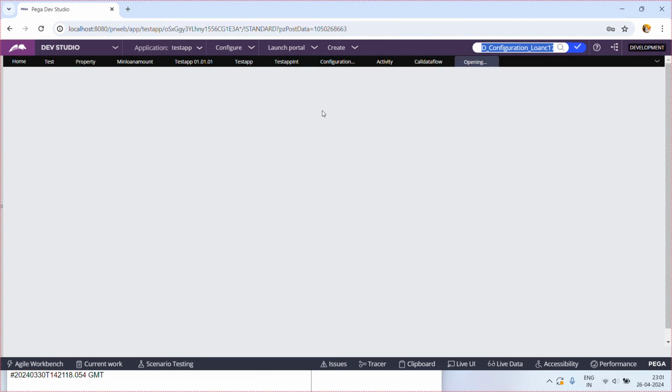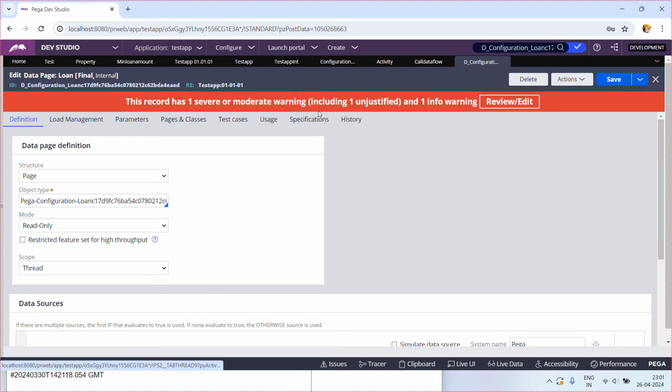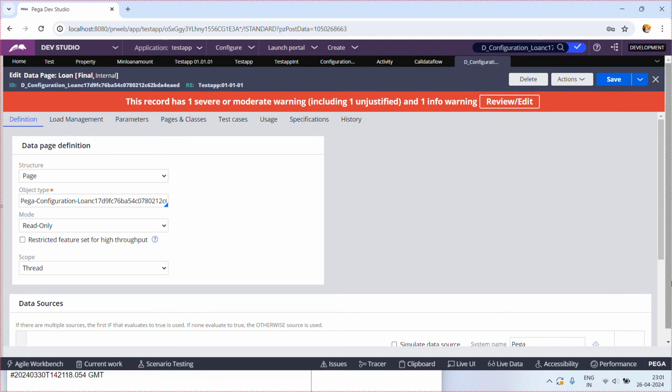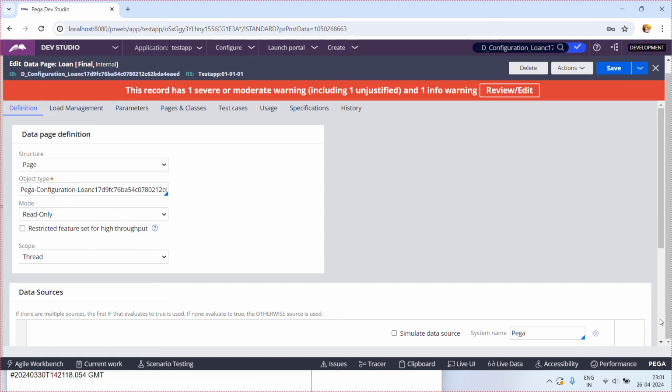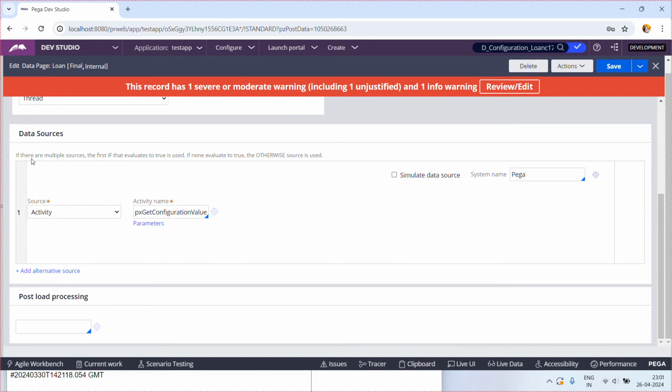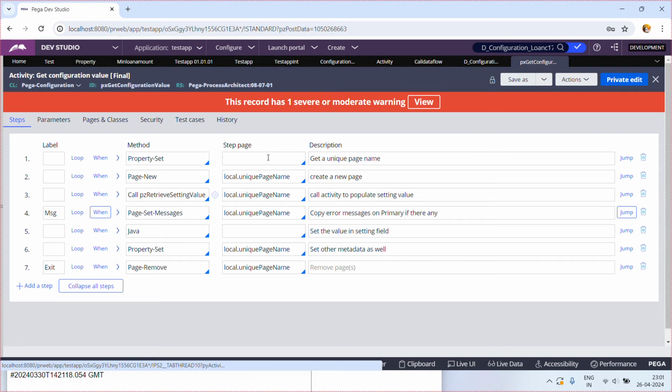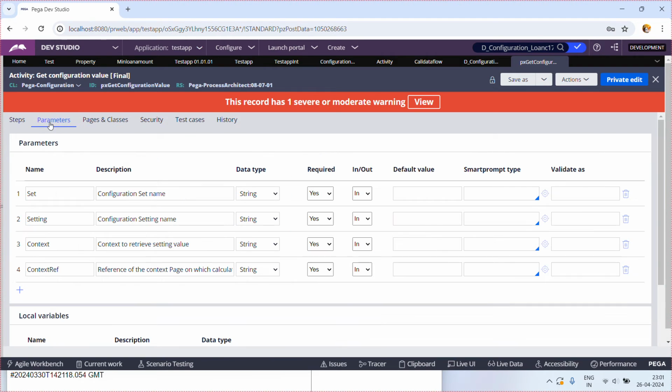Property created, class created, data page created, and this is a thread level data page, and it is a read only data page, and the class is Pega configuration. And what is the source? The source for this data page is the activity pxGetConfigurationValue, which is nothing but an OOTB activity.